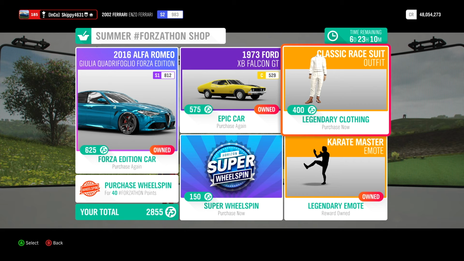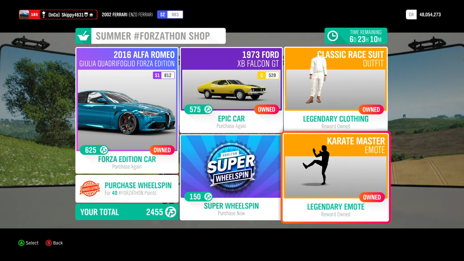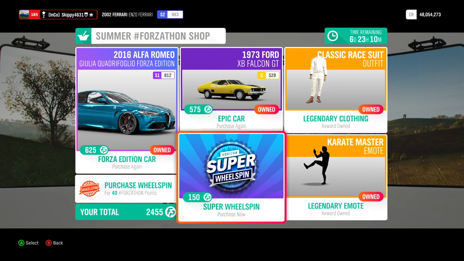I'm definitely grabbing that one because I don't own it. Legendary clothing. There we go, that's that one purchased. Karate Master emote, legendary emote. I've already got it, so I'm not sure how much that costs. We've also got the normal wheel spin and the Super Wheel Spin in there as well.